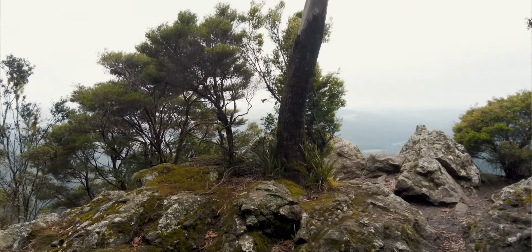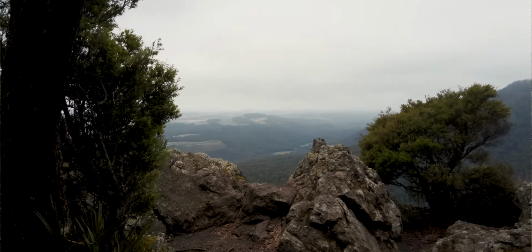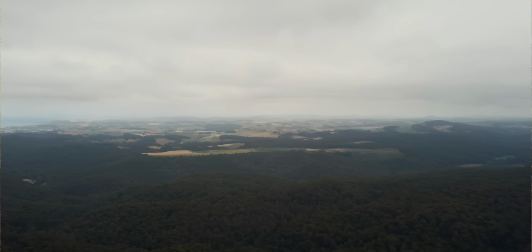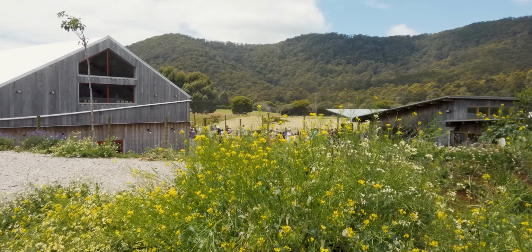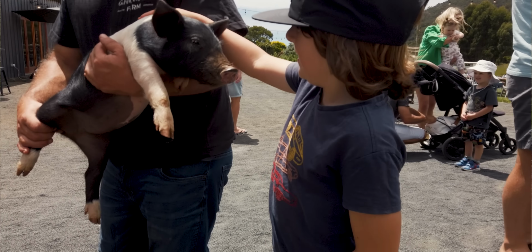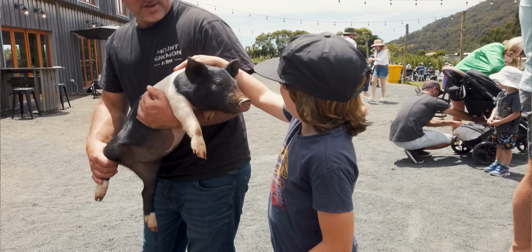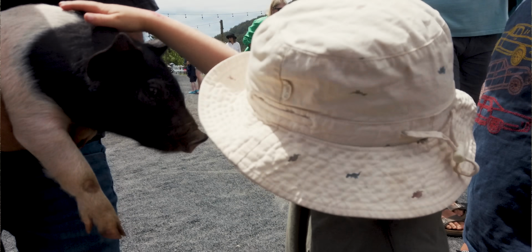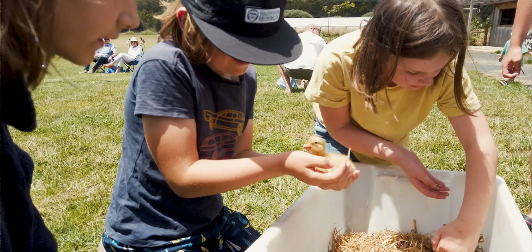Yeah, we had a great little hike there heading up to Mount Nonam. Awesome views from up there, and if you pick the weather, you can see right out to the coast there. Absolutely stunning. Mount Nonam as well, while we were there, had a little event on a Sunday afternoon, which was fantastic. They had animal petting, they had some live music. We just kicked back on the grass there and had a couple of bevies, which was great. Awesome atmosphere, so definitely check out their calendar on their Instagram and see if they've got any events coming up.